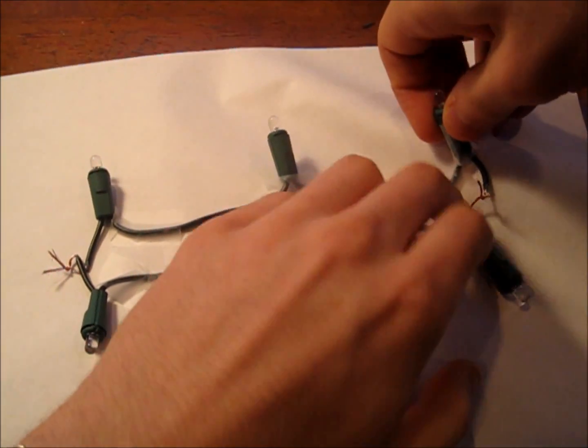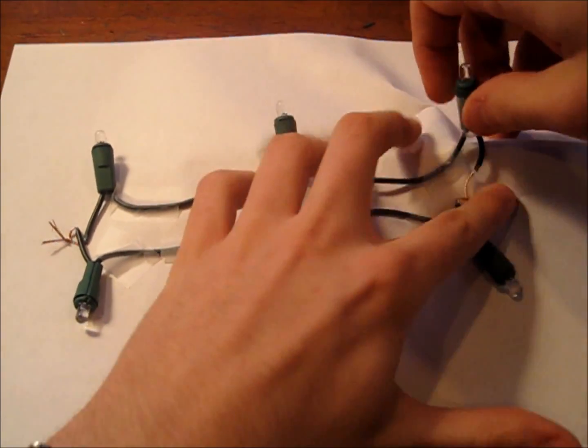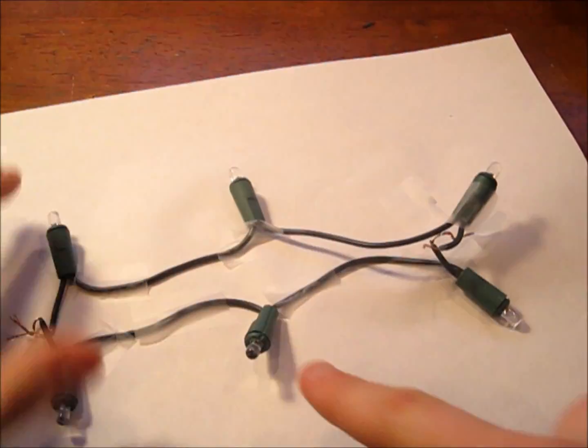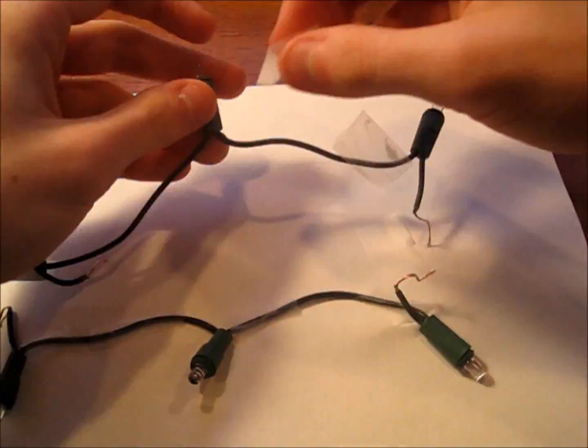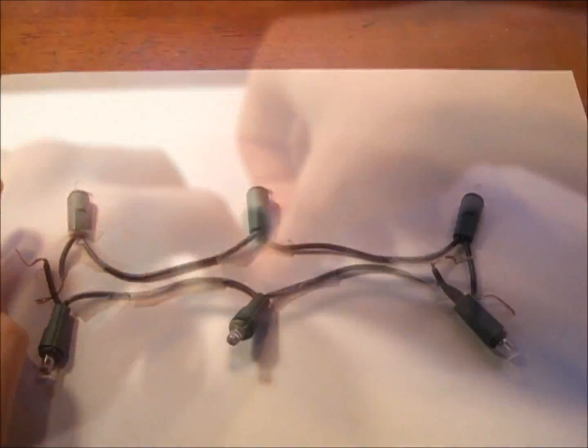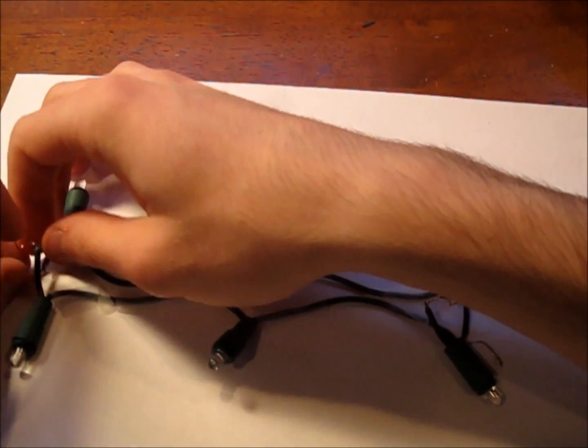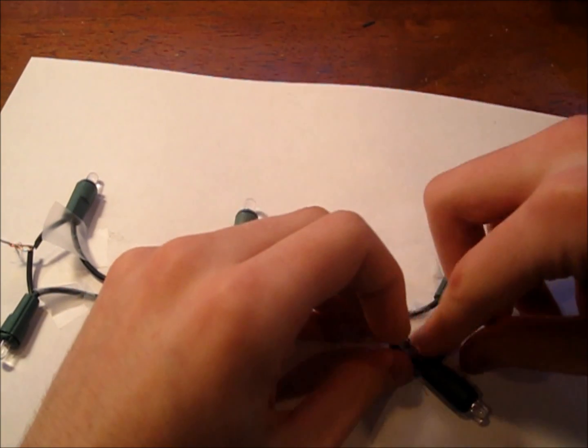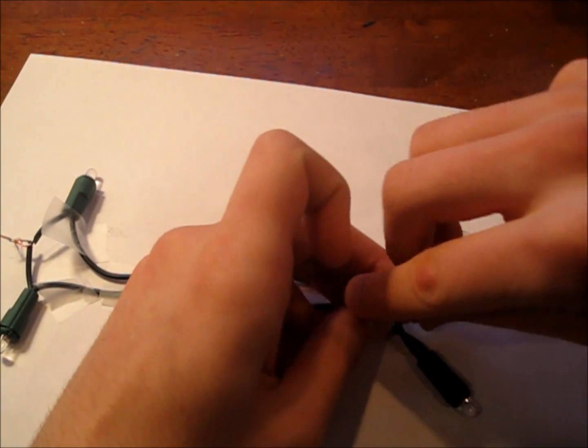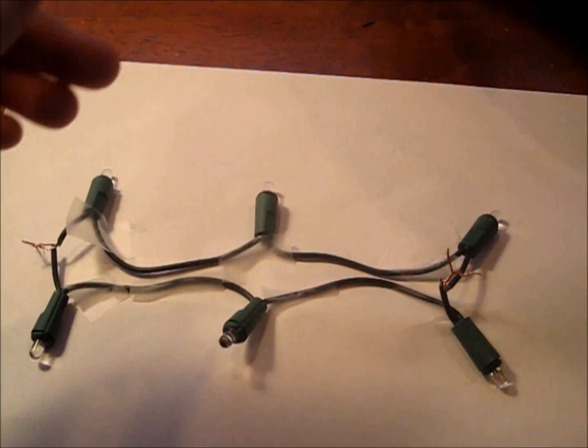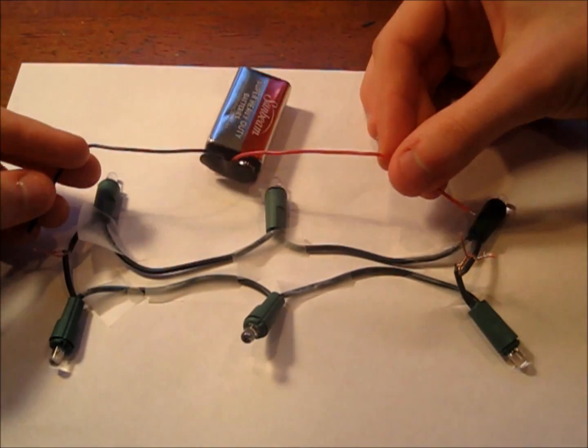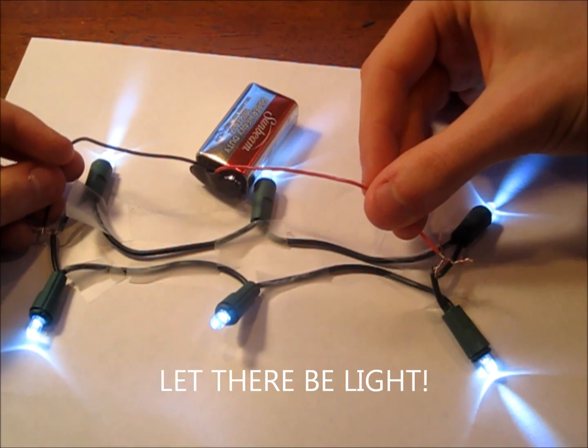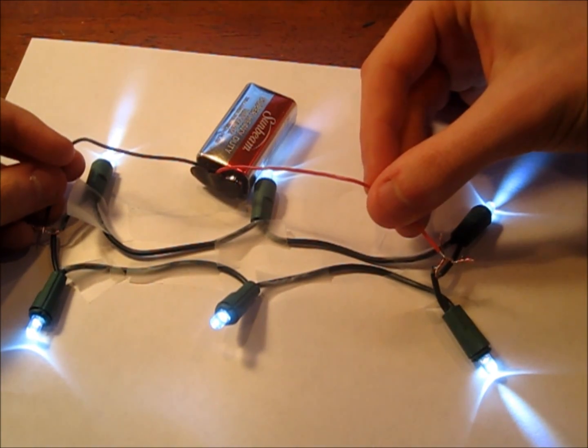So what that means is we're going to have to quickly switch this end and flip it over. So we're going to take this off and just flip the LEDs over so that this end is over here and then this end is over there. Alright, so now that we've flipped this, we'll retest the connections by twisting these two together and then reconnecting the battery. And as you can see, all six are lighting up, which is what we want.